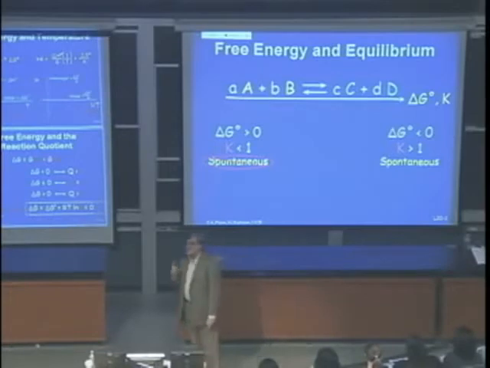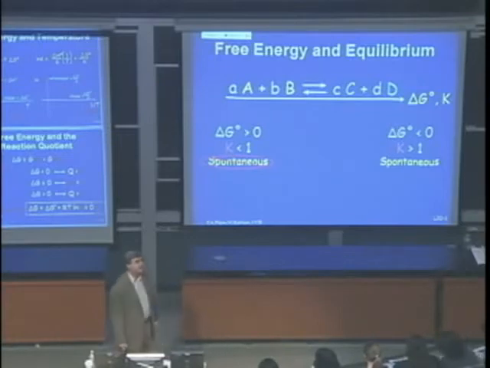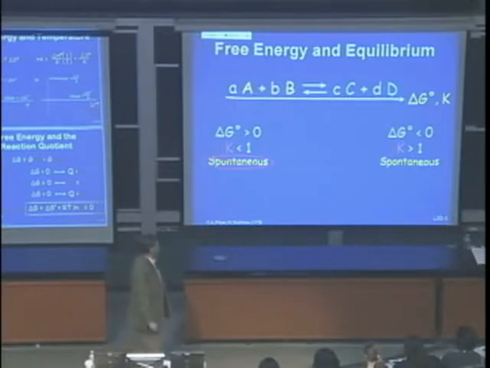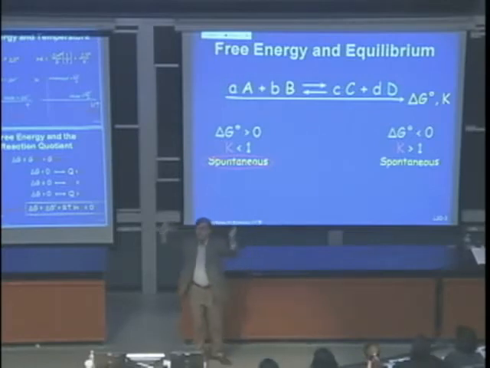So there is one case, and somebody said K would be 1. Actually, when would K be 1? If delta G naught equals 0, then you would have K equals 1, all right? Because this would be 1 and this would be 1, so this would be the same here. With this, you're at 1 atmosphere or 1 mole on both sides.